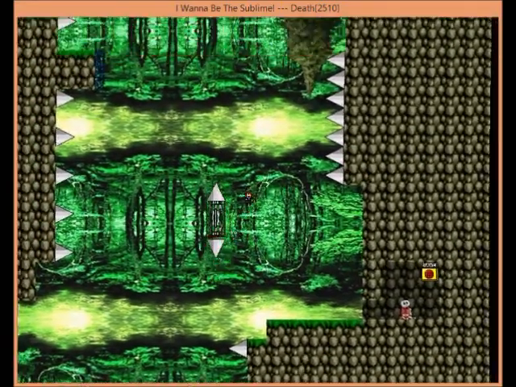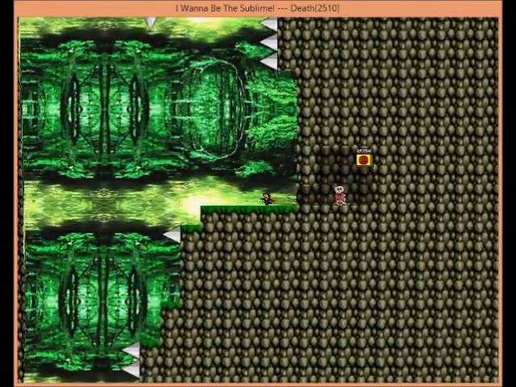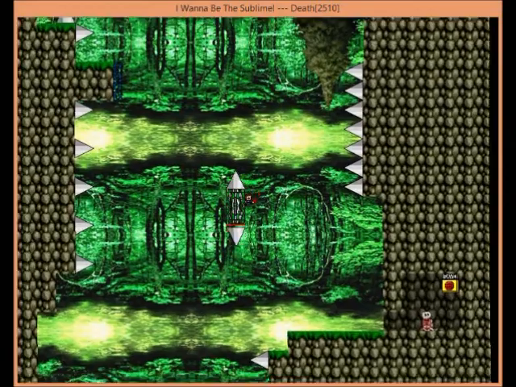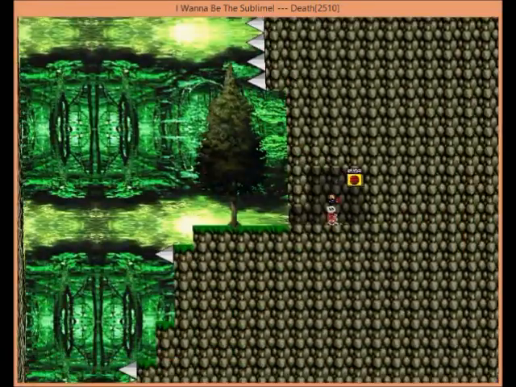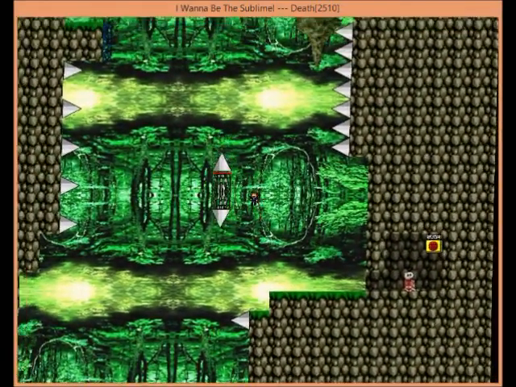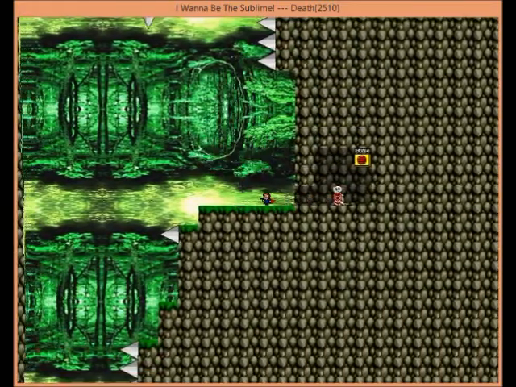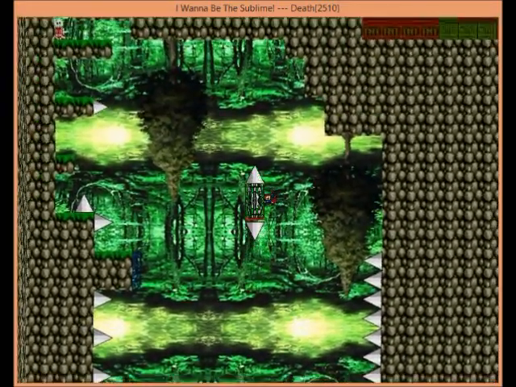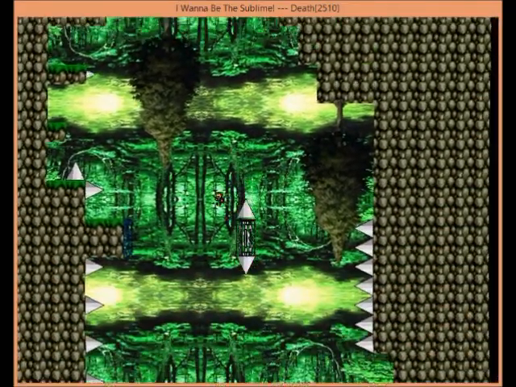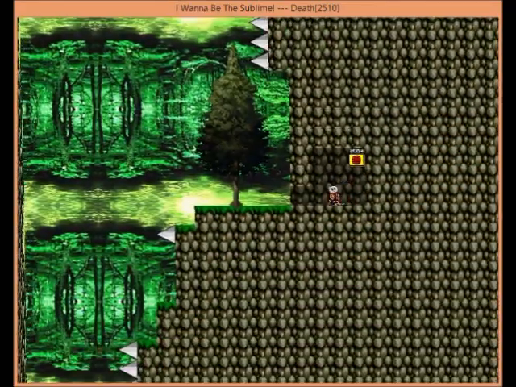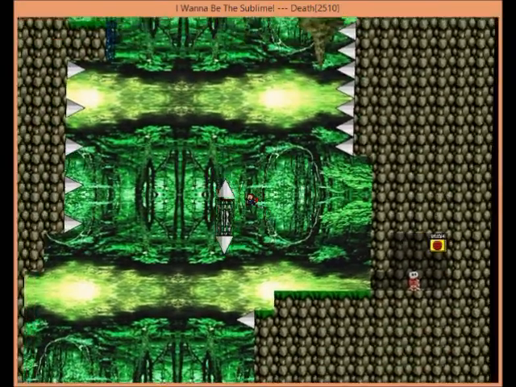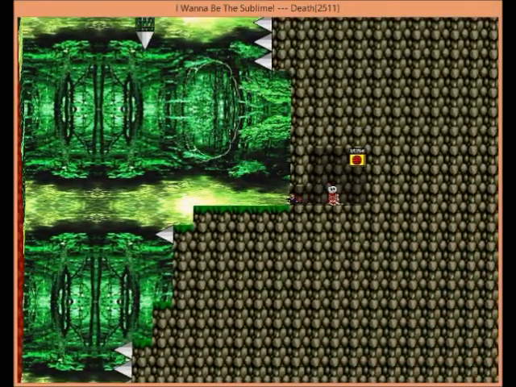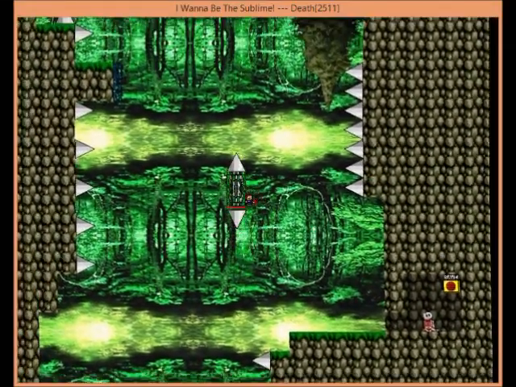So yeah, I am 3/4 or 3/5 of the way through this screen, depending on which way you want to look at it. When I can finally get up there, I will show you where the wuss save will ordinarily be that I haven't got. This! But I missed it, damn it. But yeah, anyway, let's talk about this moving wall jump bit first.